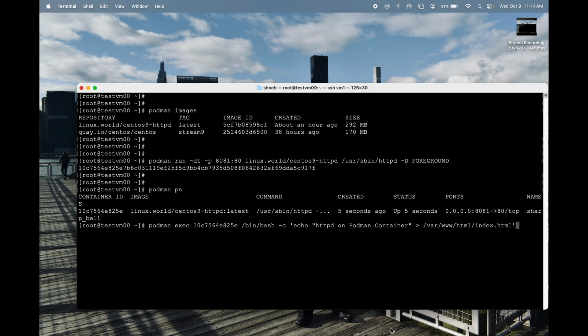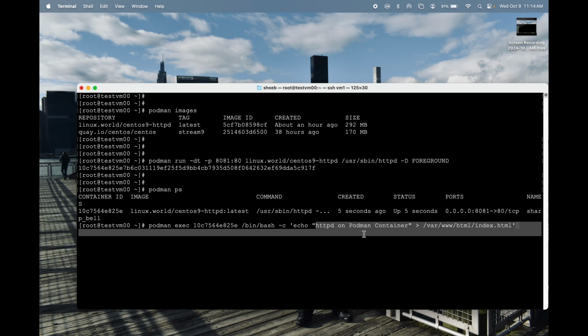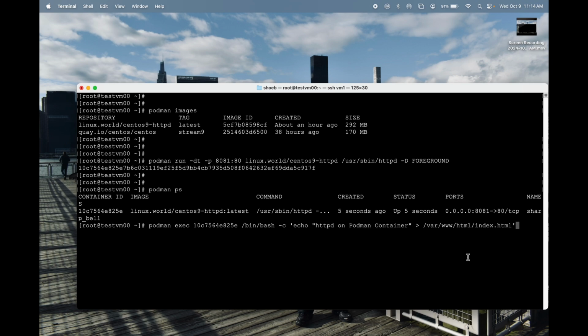So we're trying to write a file, index.html, under this location on our container, and we are going to write "HTTPD on Podman" to that file.